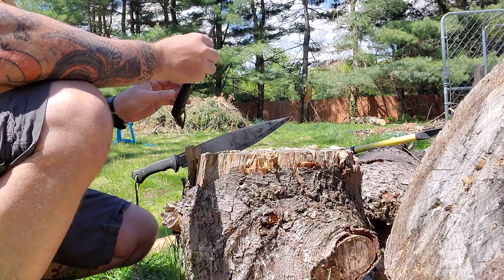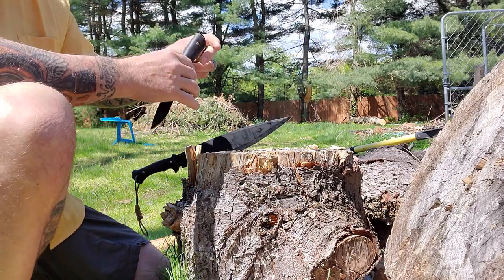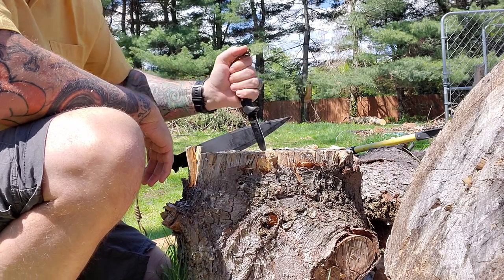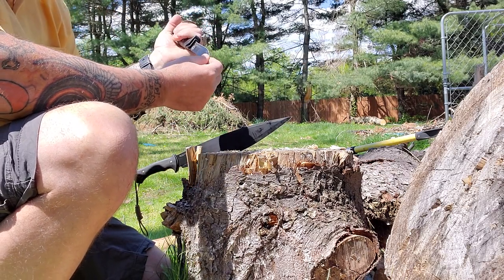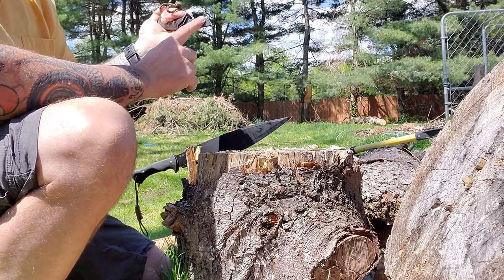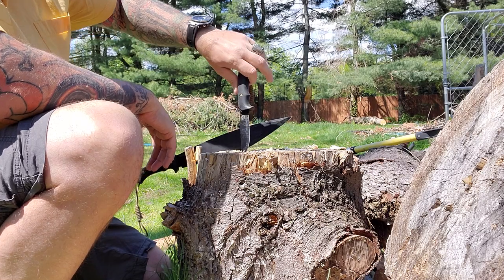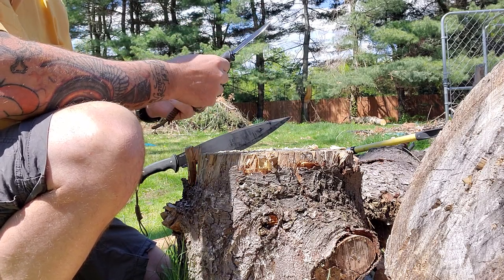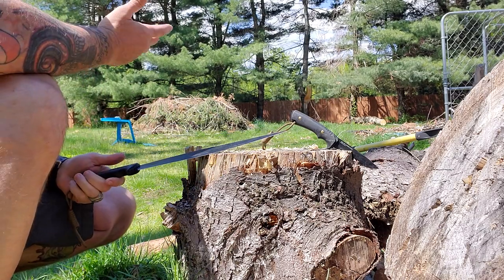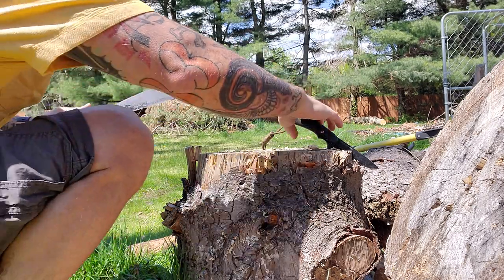I'm not really a big fan of this. I have a thousand other knives that'll do the same job and do other jobs much better. For hard downward stabs, being so narrow you'd expect better bite — I'm hammering down and getting about an inch. I was going to do some prying but it's thin and my job isn't to break the knife on purpose, it's to see what it can handle. Let's do some hard downward throws with the big Smash It.